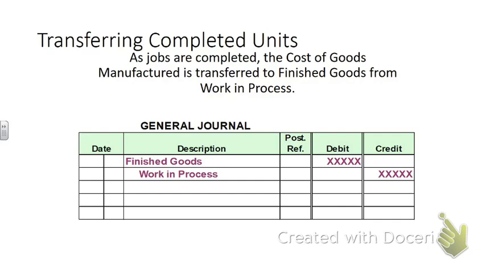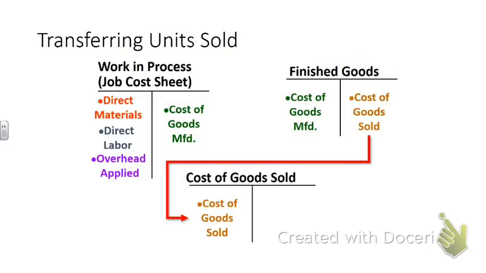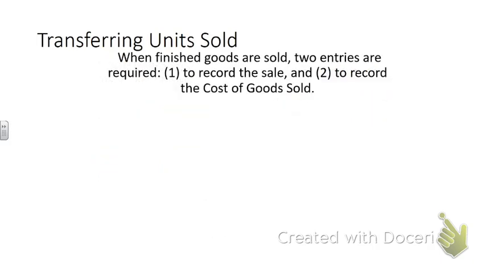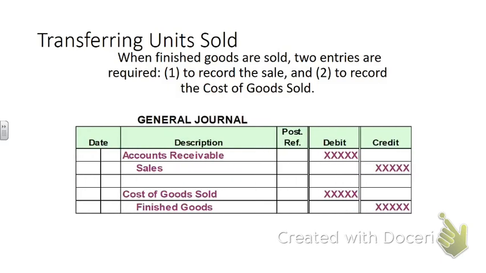So there, it takes it out of work in process, gets it into finished goods, and then from finished goods, it's going to go into cost of goods sold. Okay, so I'm going to take it out of finished goods and into cost of goods sold. And now we're to the point where, if you'll recall from last semester, we may very well have two journal entries. Okay, why would we have two journal entries to record? One records the sale, one gets it into cost of goods sold.